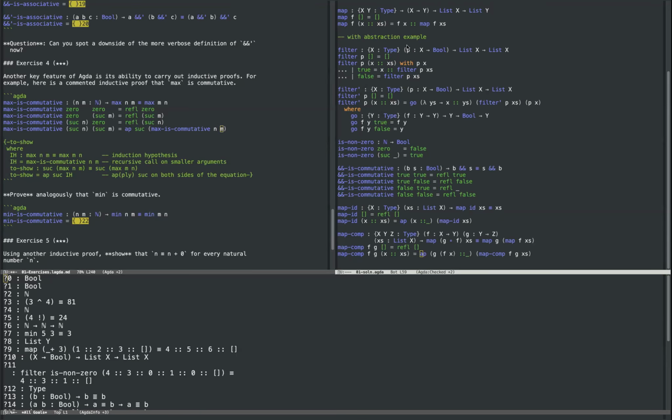There was one last question which I can field. Somebody asked why you only have to match the populated cases when turning one equality into the other. That's because Agda is smart enough to figure out that if you had conflicting cases like true and false or false and true, that would be impossible. So it allows you to omit those cases.